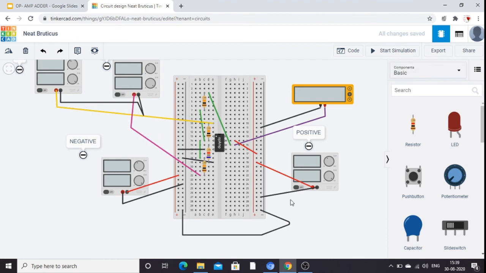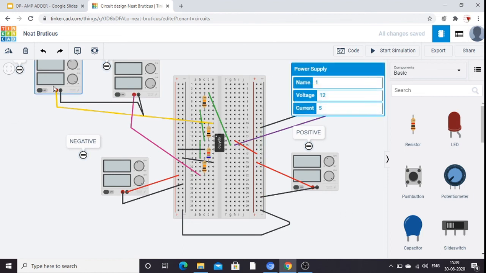Now I am going to set the input voltage for V1 to 6 volts, then for V2 5 volts. Actually, the output is minus of V1 plus V2, so 6 plus 5 means you will get minus 11 volts. We have to check.